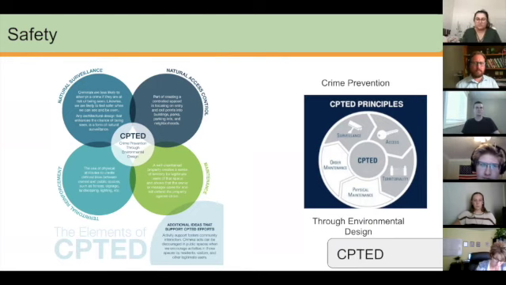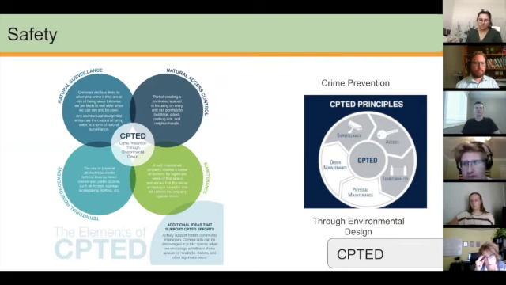CPTED's goal is to prevent crime by designing a physical environment that positively influences human behavior. The theory is based on 4 principles: natural access control, natural surveillance, territoriality, and maintenance. Placemaking is a key CPTED strategy to increase safety by putting eyes on the street, which is when more people are out in a neighborhood or district and criminal activity is reduced. For example, if there are more people out and active within a neighborhood or district, then residents are less likely to commit crimes.